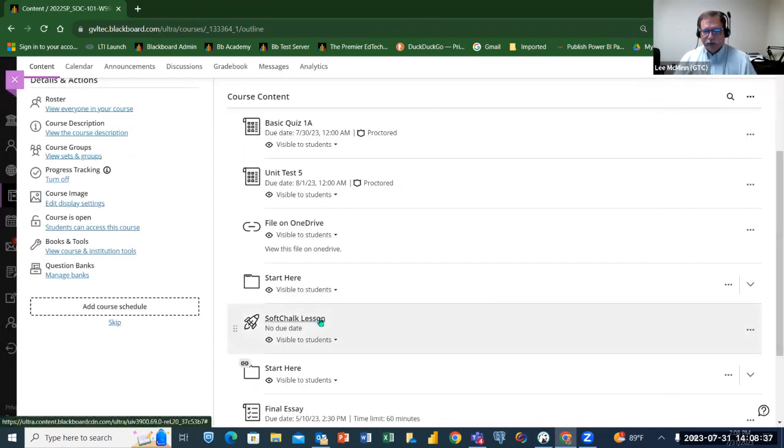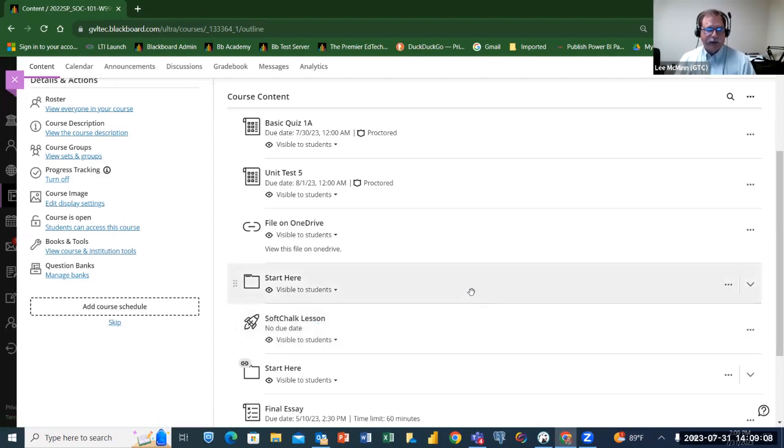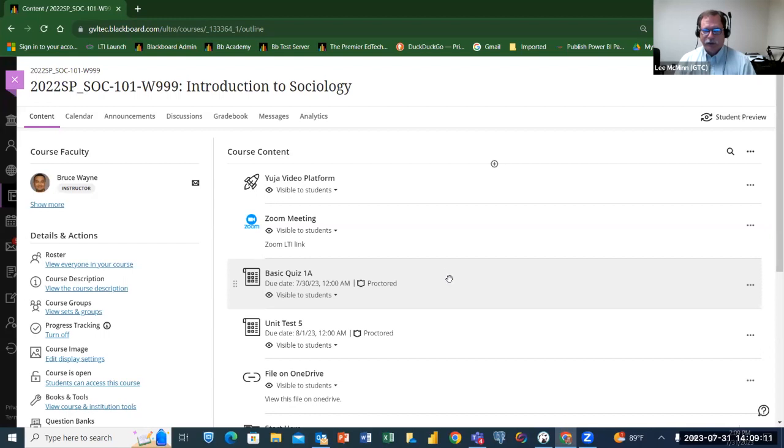All right, so that's the basics of Lockdown Browser. Now, students, again, do have to install the Lockdown Browser app. Instructors need to install it if you want to do that with your preview student. If you don't have that app installed on your Greenville Tech computer, you'll probably need to contact OIT. They were looking to push that out. At least they've done it to all the lab computers in the testing center, but you may need to request that it be installed on your laptop. Other than that, that is Lockdown Browser and how it works.